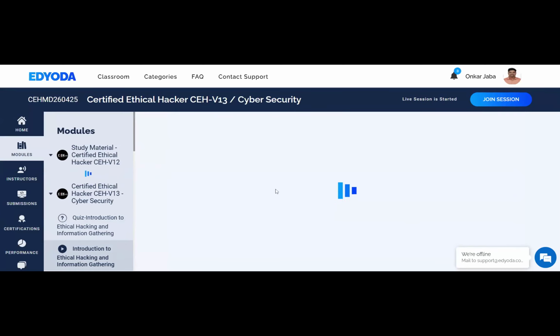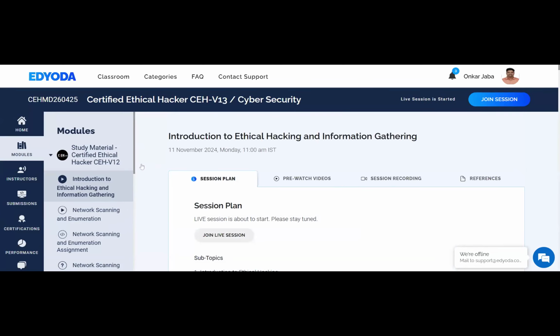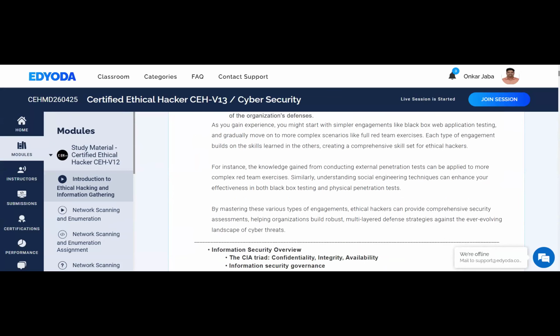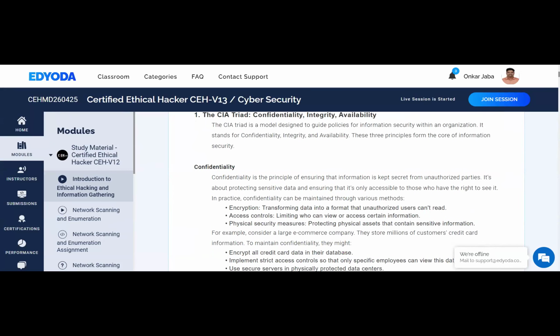Arman, I have a doubt here. In this study material, is some information given for us, or is it taken in the class? No, EdYoda itself has mentioned a few details about these things. You have three resources. One is from EdYoda, the session plan they have created. I have already uploaded my PPT and document as well, and the important links from where I got this information.